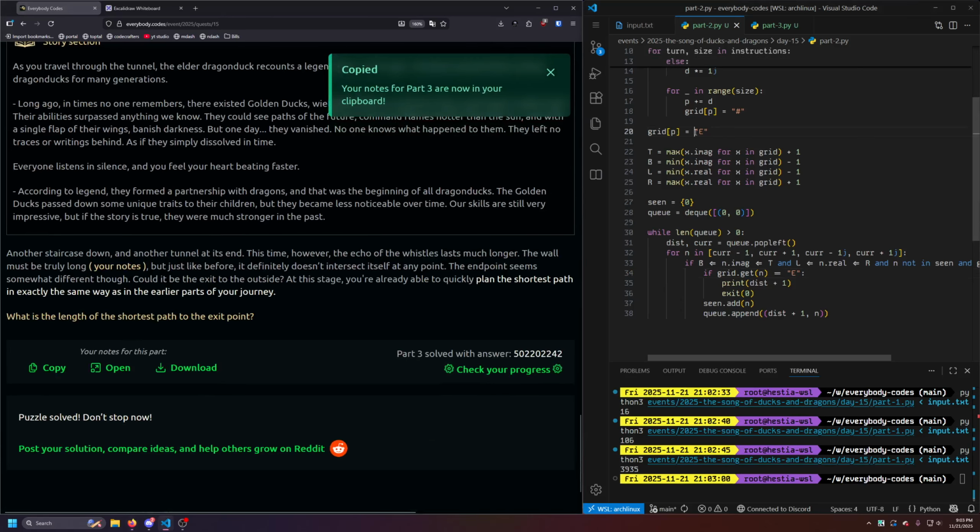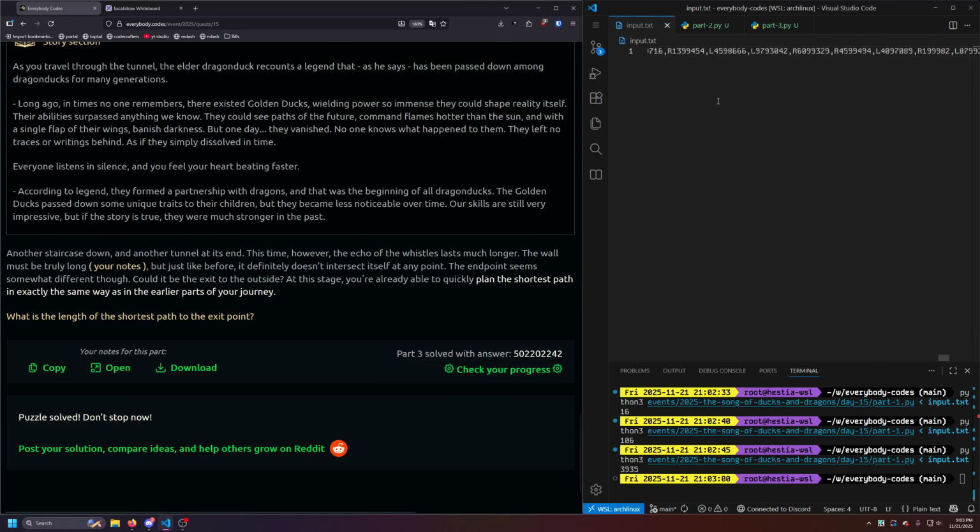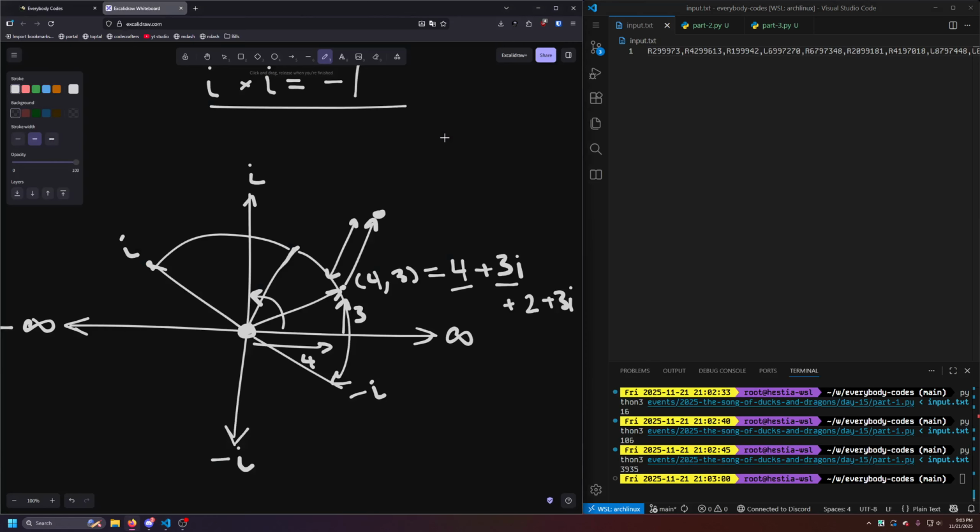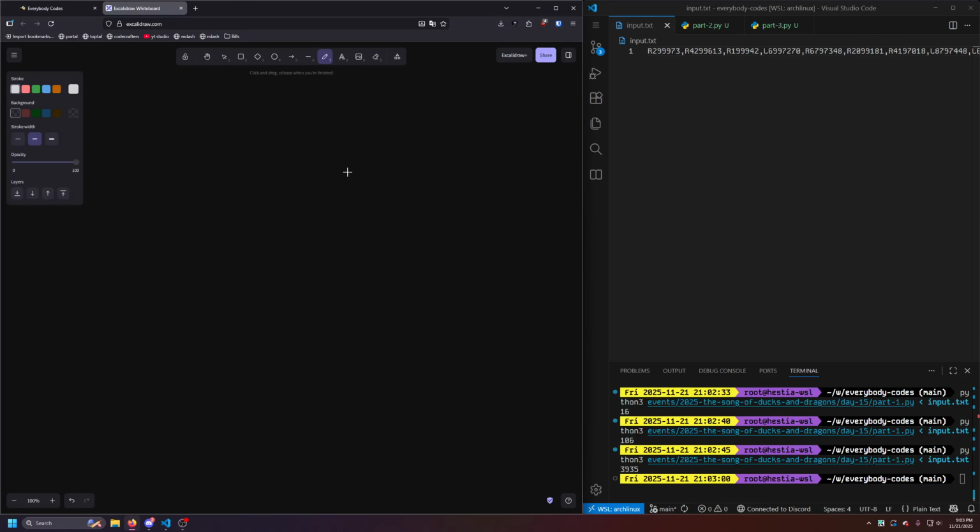Part 3 is, once again, still the same problem, but you can see from the input sizes that these values are no longer within reason to search the entire grid. We're going to need some optimization to skip through some steps, and in this case, the shortcutting comes with being able to travel more than one cell at a time.